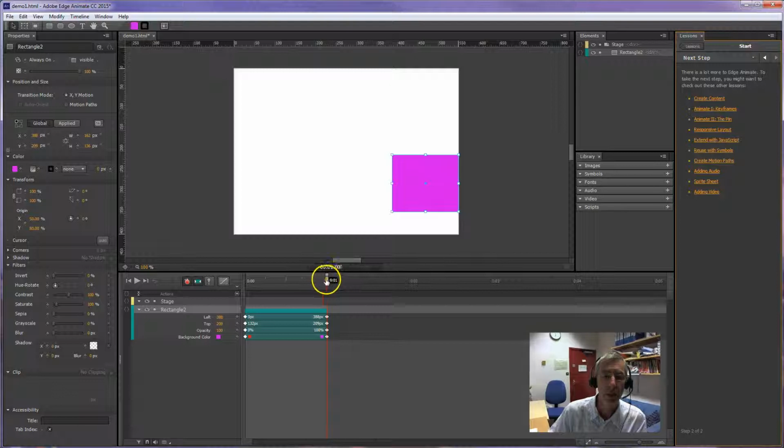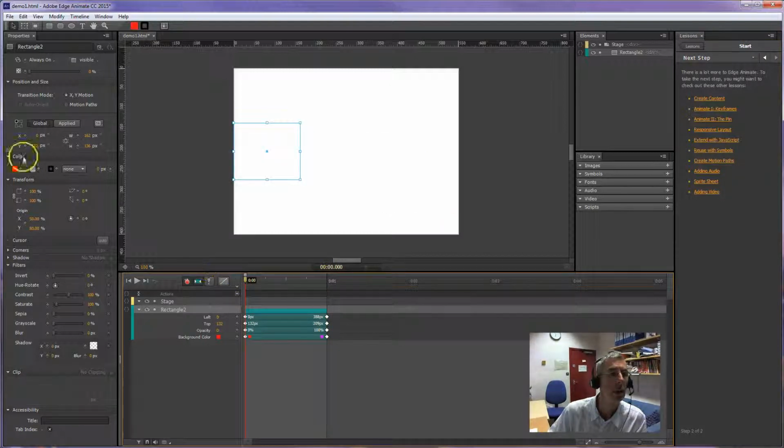Let's just start. Did we look at this? We looked at the keyframes, didn't we? So let's just start here and look at where's rotation. So in the transform, this is rotation. So we're going to rotate 90 degrees as we move from there.